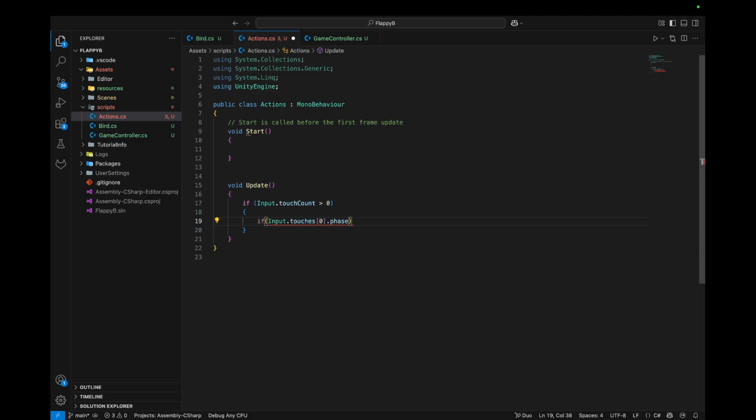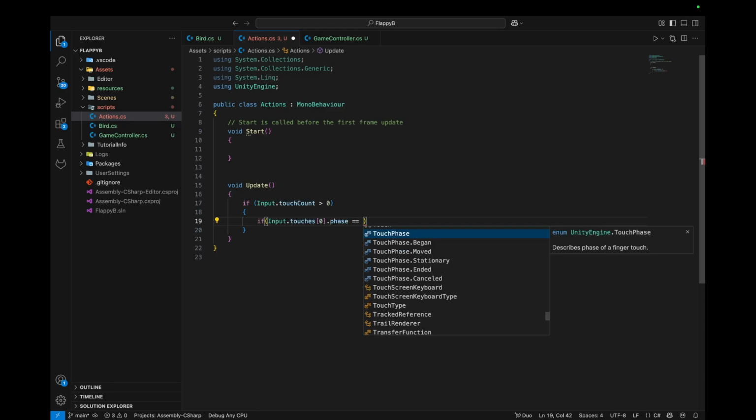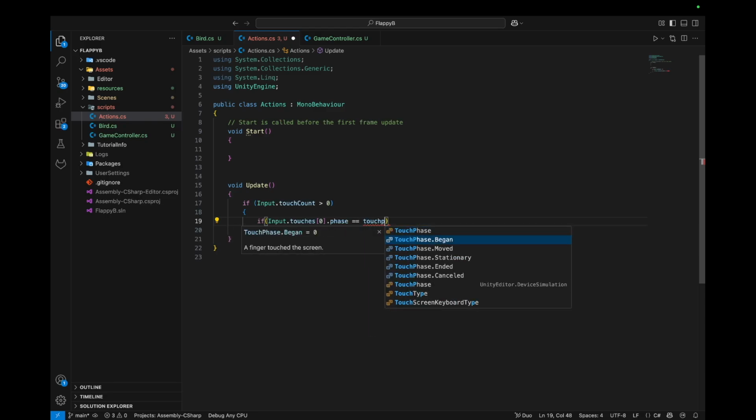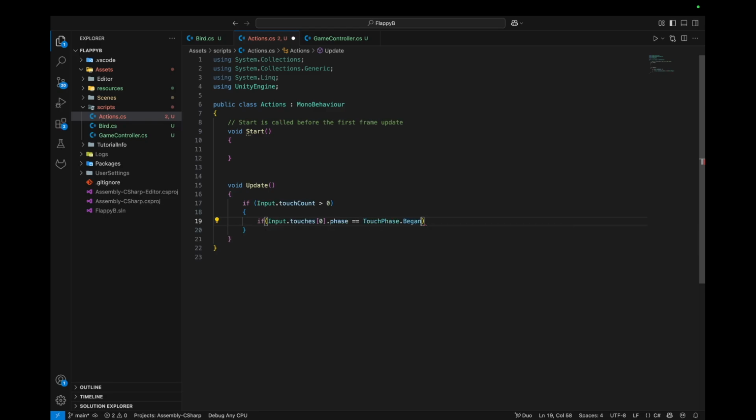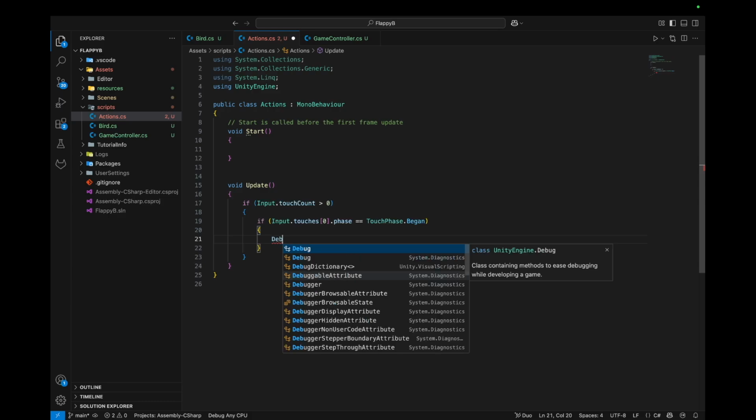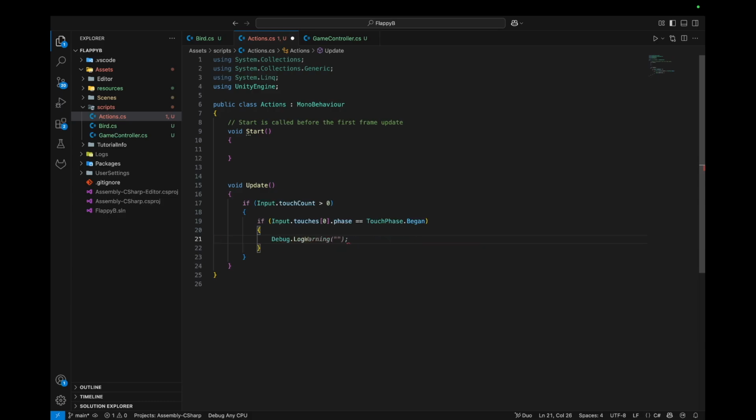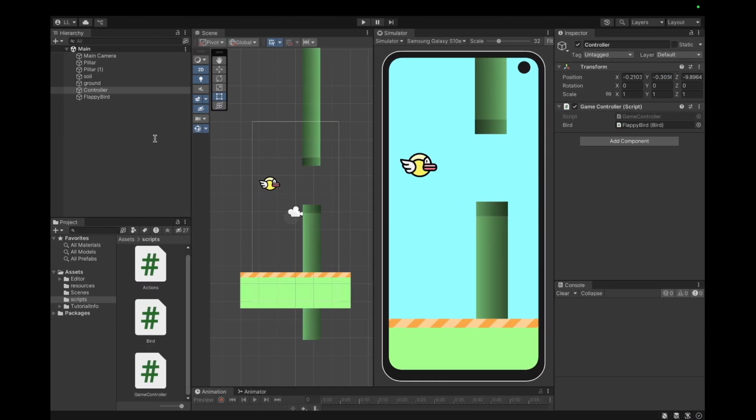Have I started to touch on the screen, or have I ended the first touch? So I can check it like that. TouchPhase.Began. Then just to try this action, I can use a Debug.Log, "started", like this.